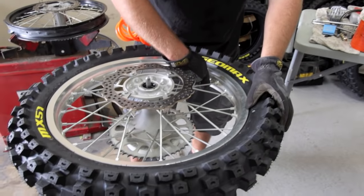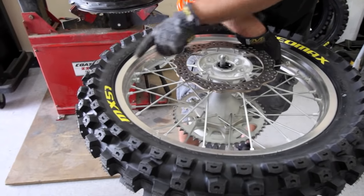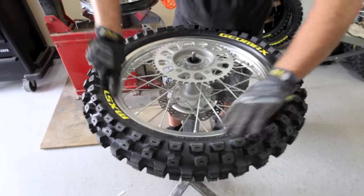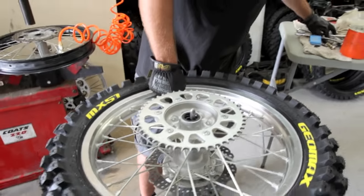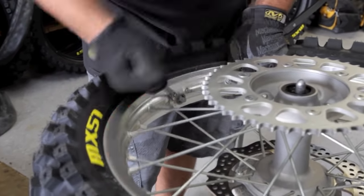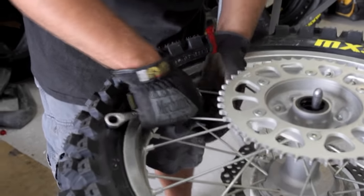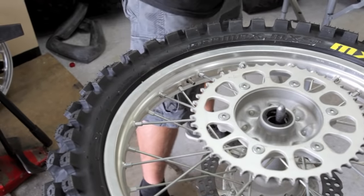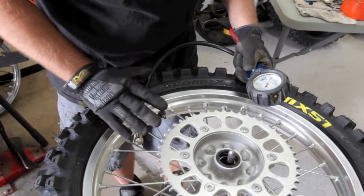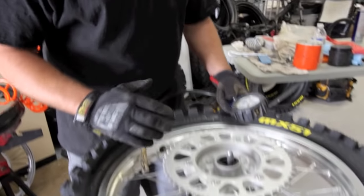We're going to air up our tire. Of course, you want to make sure you didn't mess anything up. You want to make sure the tire pops on the bead, just like this right here, all the way around. So we're all the way on. Flip it over and inspect this side, make sure we're all the way on the bead. Next, we'll tighten the rimlock — you want to tighten the rimlock first while it's got plenty of pressure in it. Make sure the tube's not caught in the rimlock or anything like that. You want this about armstrong tight — there's no torque spec, you don't want to over-tighten it. You can break the rimlock or damage your rim. So now on the Honda, you take this nut completely off and reinstall the rubber grommet piece that Honda runs to keep the dirt out of the inside of the wheel, just like that. Then we're going to set our tire pressure with a good tire pressure gauge. For most motocross or off-road use, we'd be running anywhere from 12 to 15 pounds, and it's something you want to check regularly. Set your tire pressure and you're good to go.